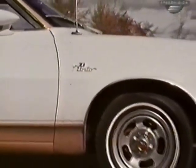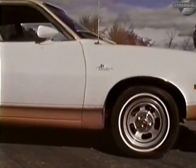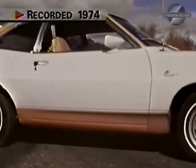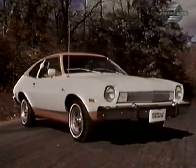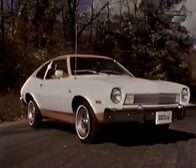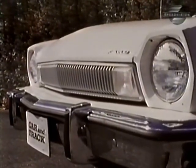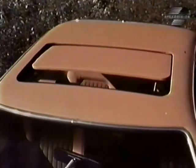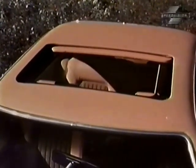The hottest selling minis in America are the Chevy Vega and this, the Ford Pinto Runabout. Our Pinto tester is the sport version, loaded with everything from two-tone paint job to special wheels and interior trim. Oh yes, and a window sticker price tag of $3,918. For this price, you get fresh air and all the elements right through the roof.